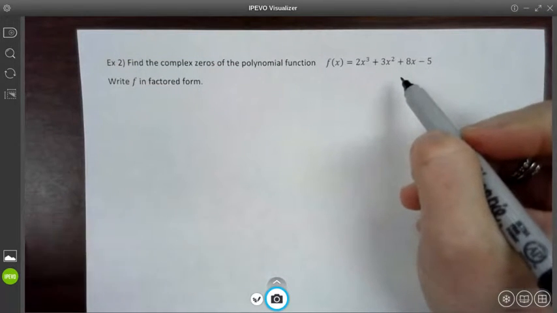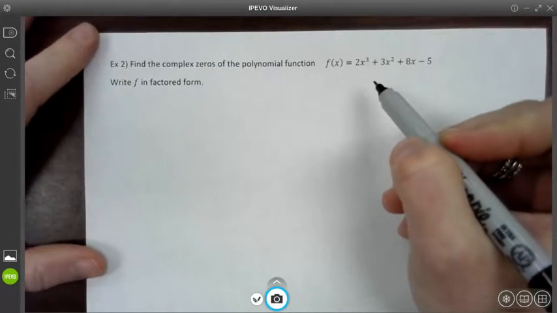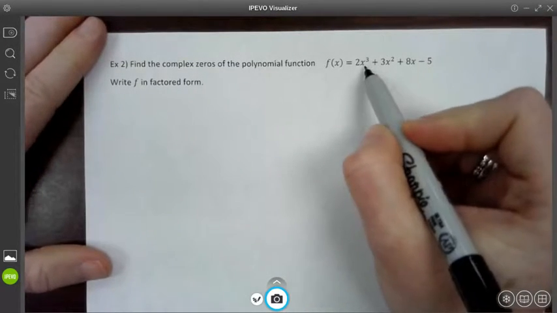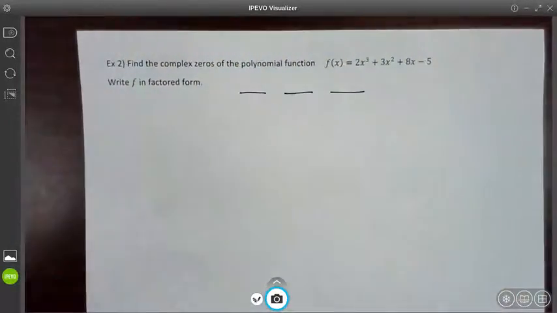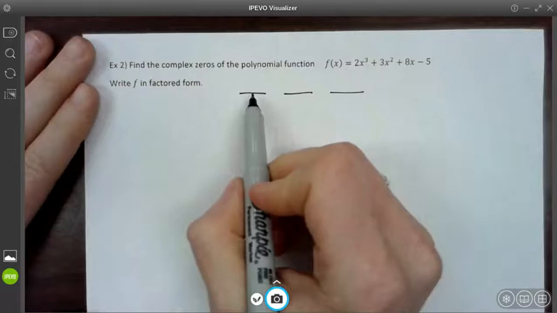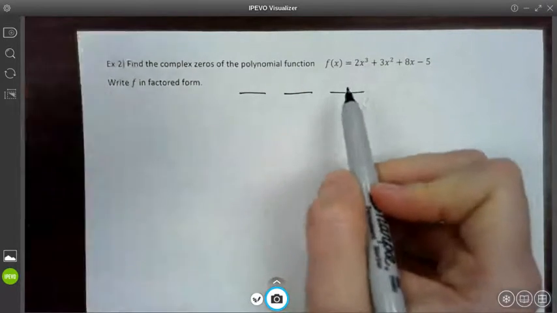So we are going to have to use our P's and Q's here. I know we could look at the graphing calculator, but at least to get started. Just take note, this is a degree 3 polynomial. So if this is a degree 3 polynomial, it's going to have 3 zeros, which means 2 of them could be imaginary, but remember, an odd degree has to have at least one real one.